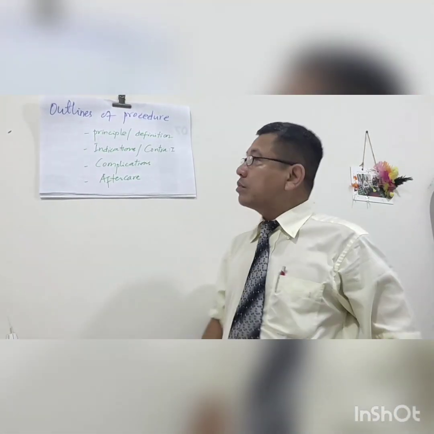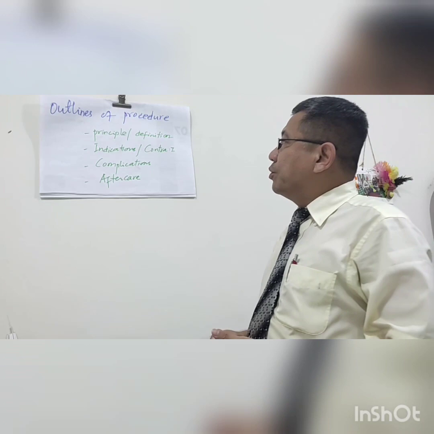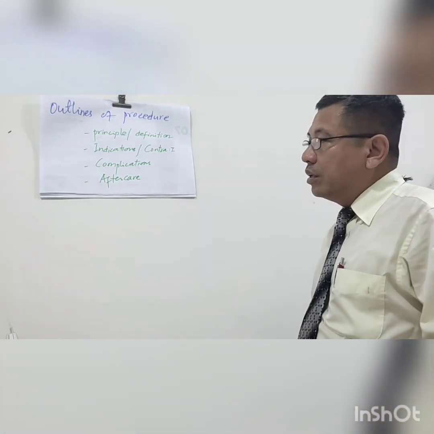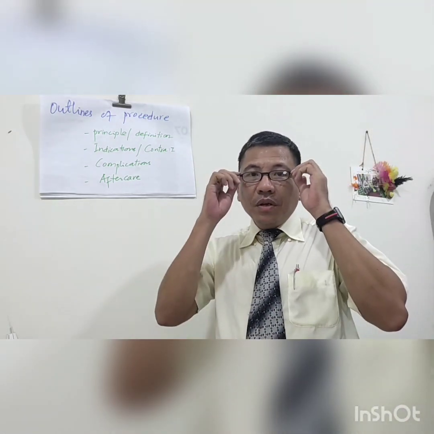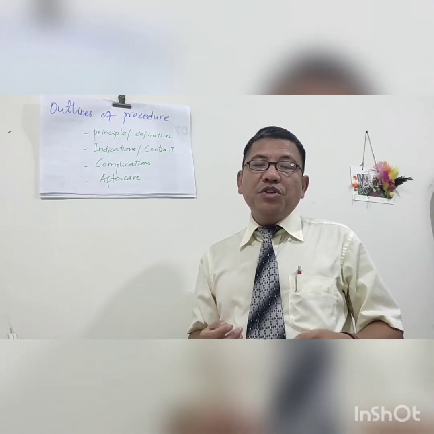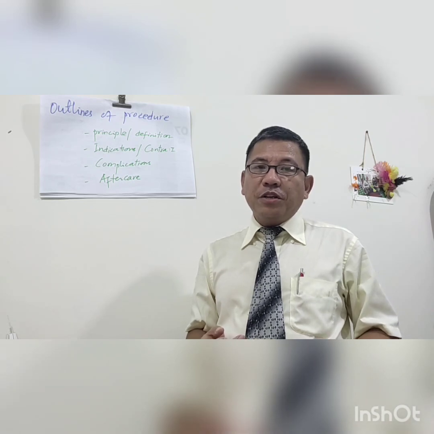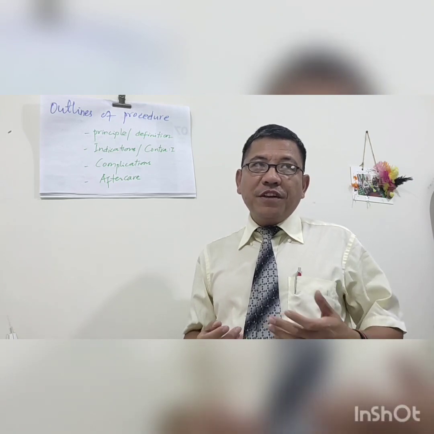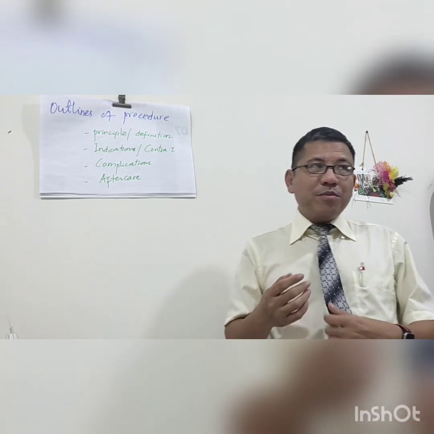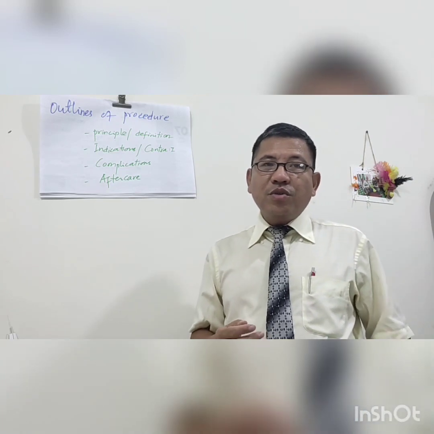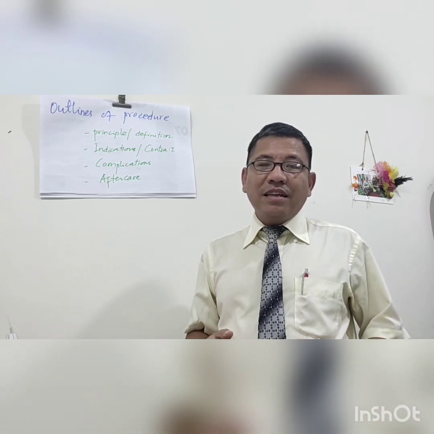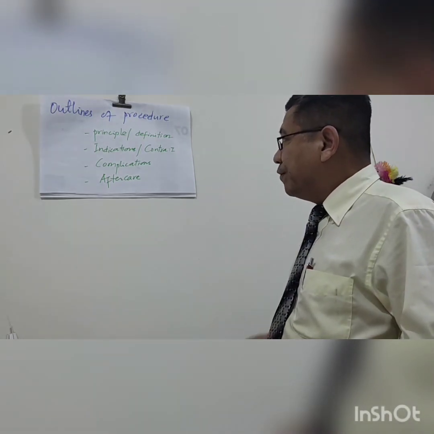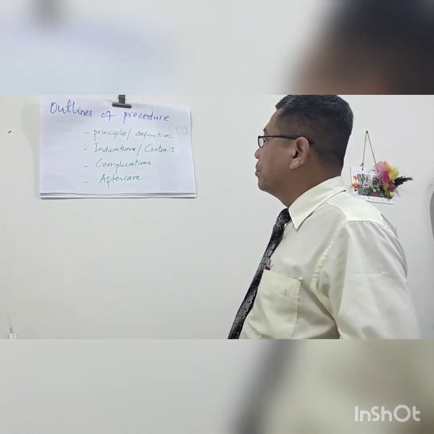Here we go. Outline of the procedure, how to apply the traction. In orthopedics, for injured patients, injured limbs, fracture patients, fracture limbs, we apply tractions in order to relieve the pain, to get immobilization, to stabilize the limb, and to reduce the swelling. So these are the benefits you can get from tractions.